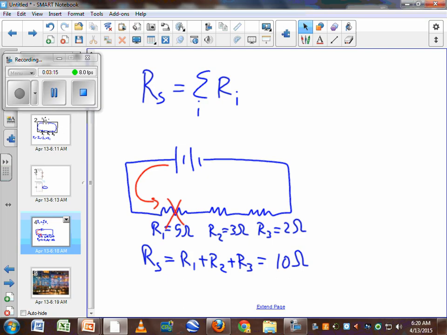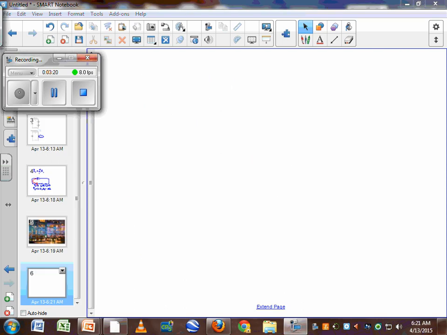The next type of circuit we want to draw is a parallel circuit. Now, a parallel circuit is the type of circuit you'll find in your house. You can turn off one light switch in your house and all the lights in the house don't go out. And that's what's nice about a parallel circuit. So the parallel circuit allows all the resistors to keep running if one resistor is turned out or if one light is turned out. So let's draw a parallel circuit.